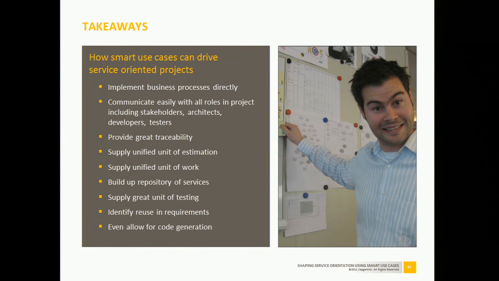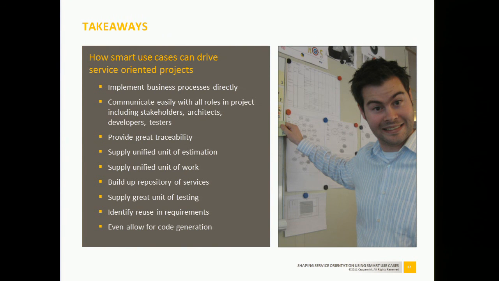And it gives you a very good unit of work. It gives you a unit of testing, again, especially in an Agile project, a unit of estimate, and even a unit for code generation. Because in the end, if you've modeled out these standard types of use cases, there's no reason why you shouldn't be able to generate code from that.